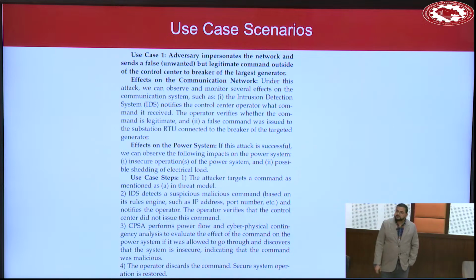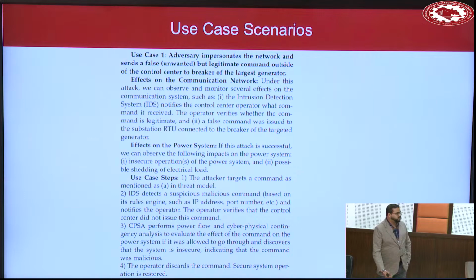So, in this particular scenario, we are assuming the adversary impersonates the network and gets into the system without being detected, or your device or your ID assumes or understands that this is a legitimate person. So the attacker sends a false command that looks legitimate, because if it is an unusual command, it will be detected, since it is not part of the routine commands.